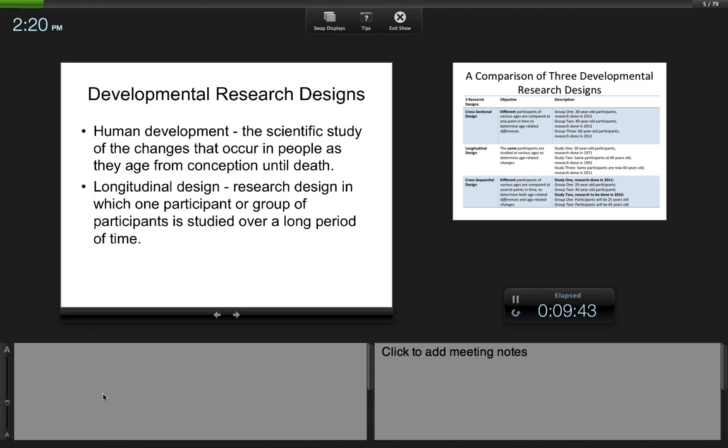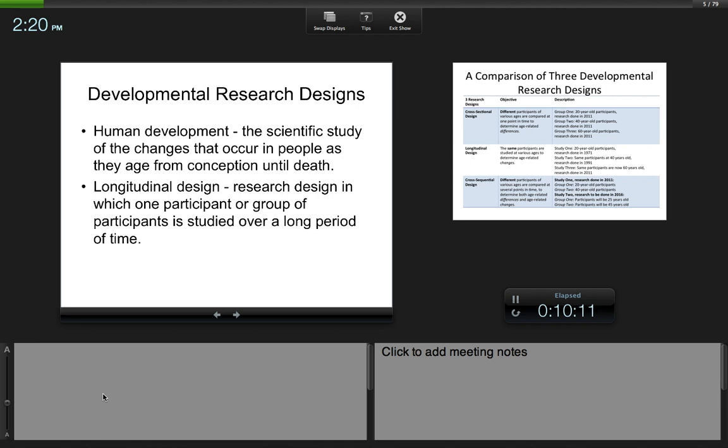Okay, so in developmental psychology, that sort of classic experimental approach doesn't work. If I'm interested in development and I'm interested in age, what's the limitation here? You can't randomly assign people ages. Yeah, I can't randomly assign people ages, right? I can't randomly assign some of you to be 20 and some of you to be 80, right? You come in as you are. So this is an issue that developmental psychologists have to deal with.